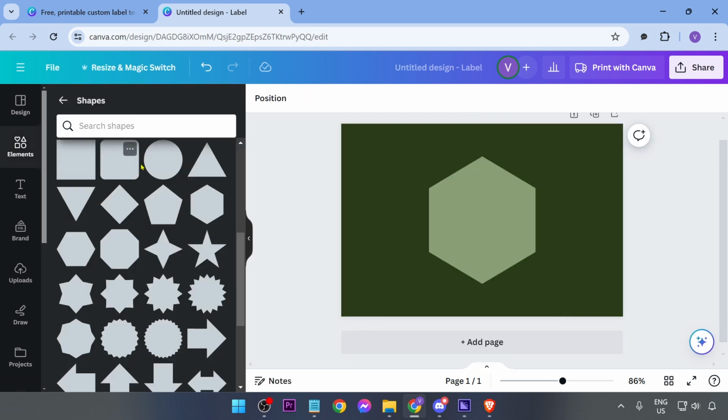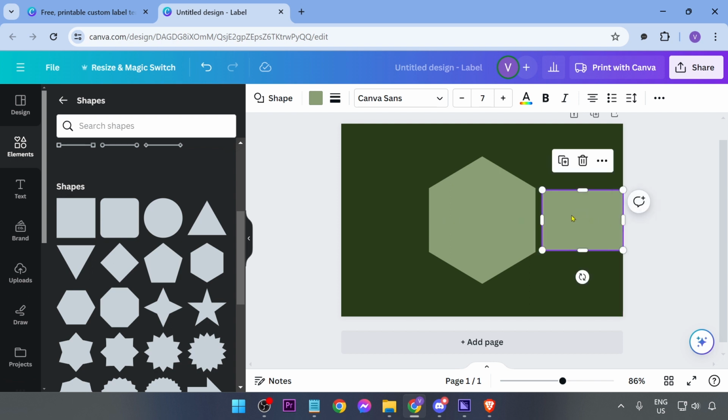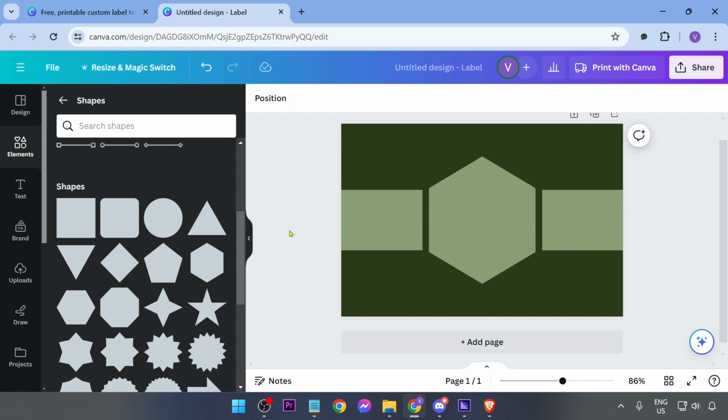And then I'm going to add more, say for example these guys here. I'm just going to go ahead and put this at the side. All right, make sure that it is around the same size. Now I'm going to copy it, and I'm also going to go ahead and put it on the other side. All right, there you go. Now we are going to begin. Now you can go ahead and write whatever you want in here.